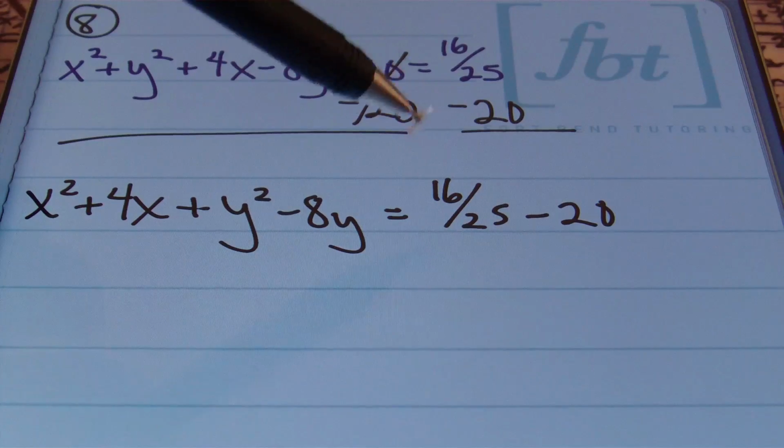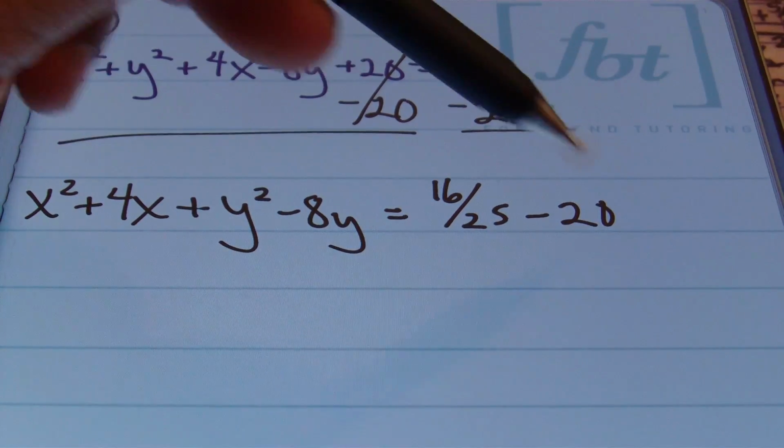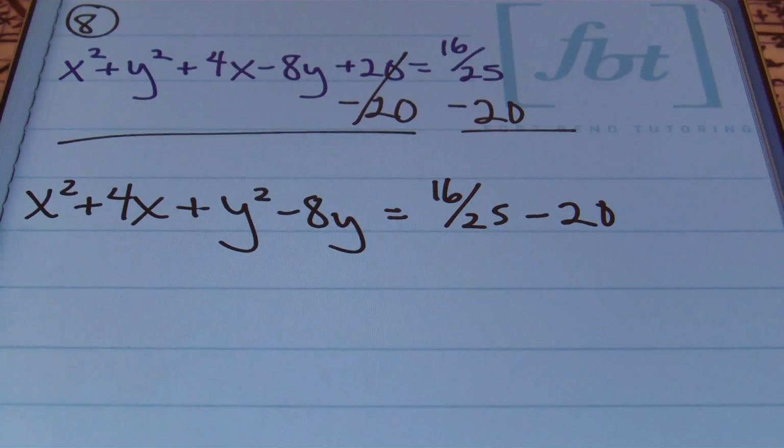Yeah, I know I can combine the 16/25 and the -20, but I really don't want to. That's the first thing. And thirdly, I don't know what numbers I'm going to add over here, and if I make everything into a fraction, it just may make things worse. I'm really hoping that I don't have to deal with that right now. So we're just going to keep it the way it is right now, okay?